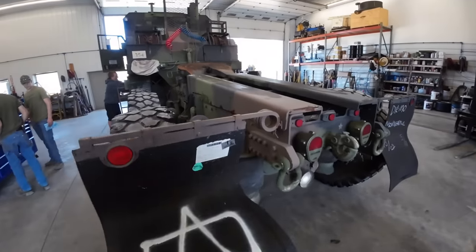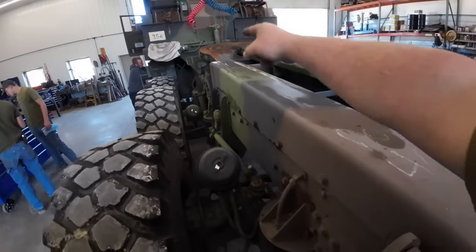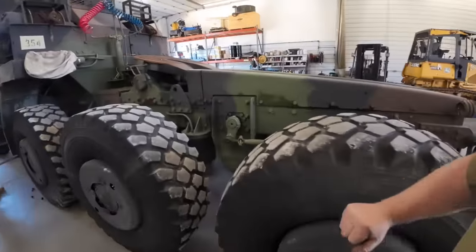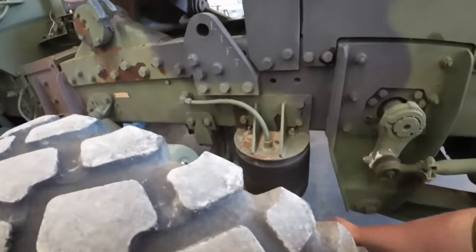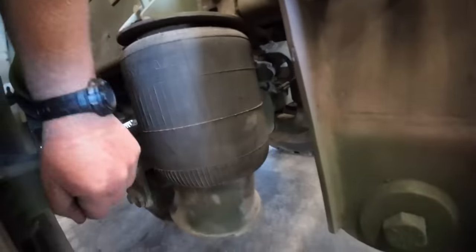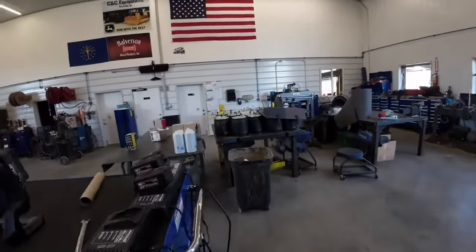So if you guys don't know, these things have a rear steering axle here. There's a steering linkage that comes all the way from the front back here, allowing this axle to steer. So the center two right there are just straight regular axles. That's kind of cool with this one. See the steering linkage here. Air ride suspension. We've got some cracks in those boys. I know where some new ones are sitting over here.